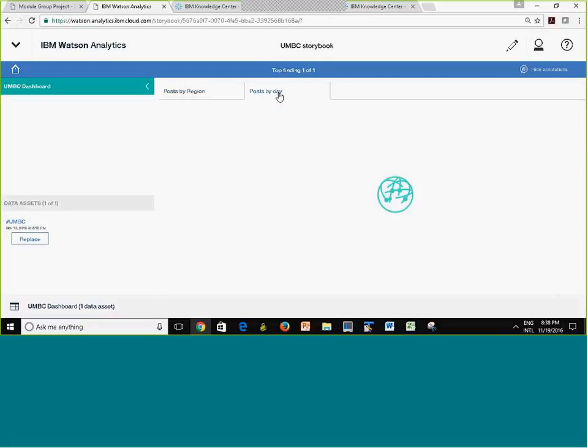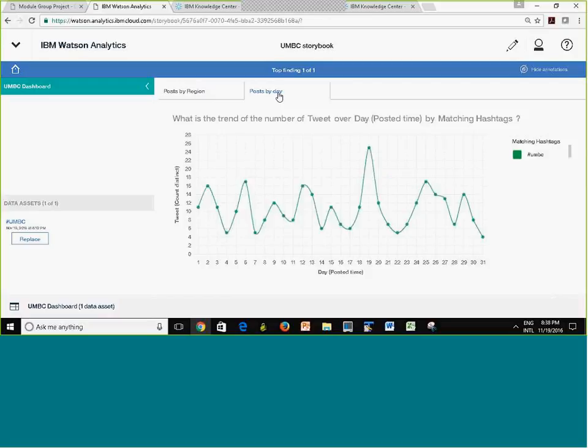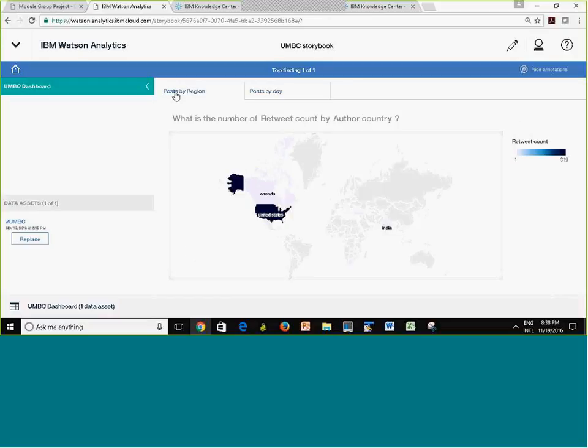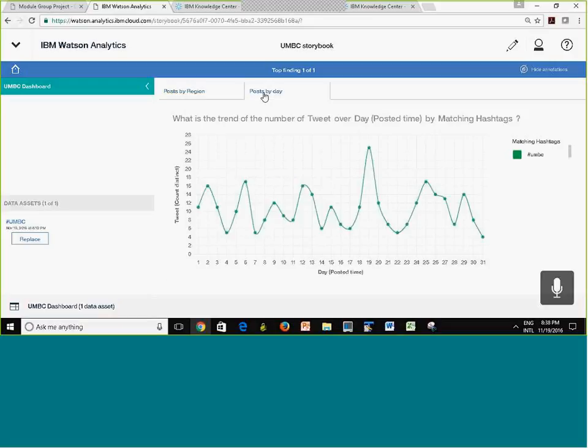This is what I meant. See this? I have my two tabs in here. So when you are creating your dashboard for the storybook, keep in mind that if your dashboard has two tabs, your thumbnail is going to have two tabs, right?